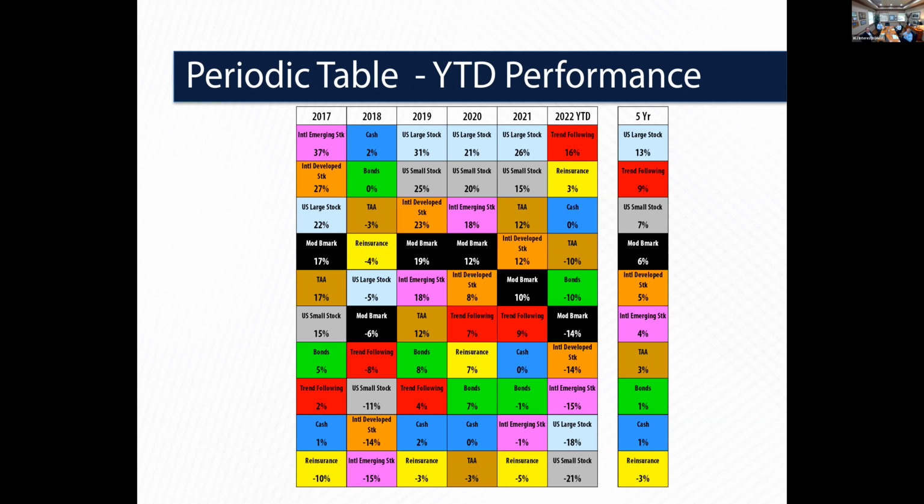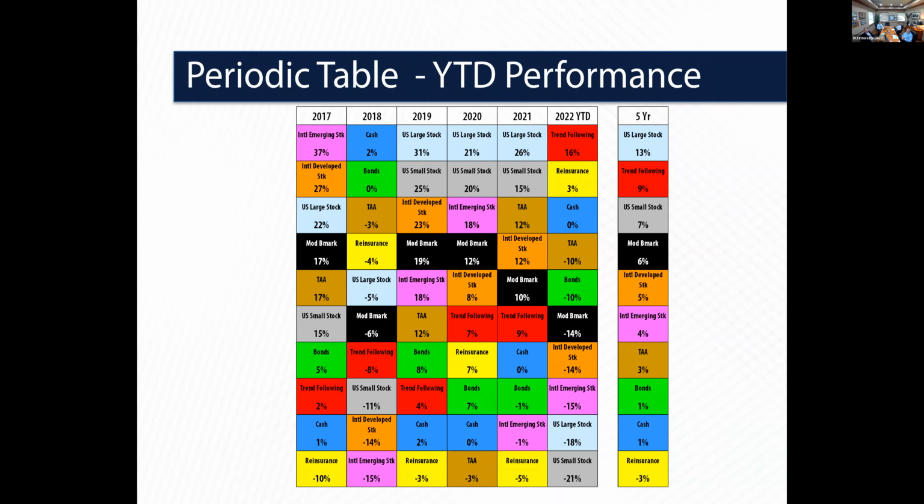So the red box is trend following. Those are strategies that basically buy things that are going up and sell things that are going down. This year, that's been a fabulous strategy because commodities like oil have been going up all year. And bonds, up until recently at least, have been going down. So you can see the bond return in the green, minus 10%. So the trend followers have captured those returns and been able to generate positive returns in a year when just about everything else is down.